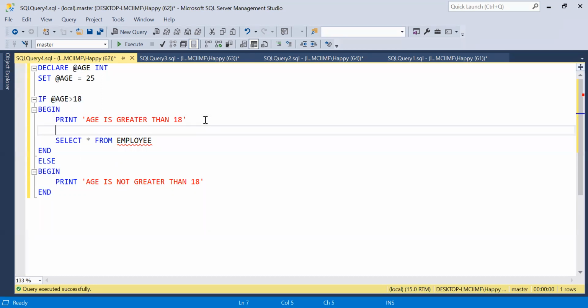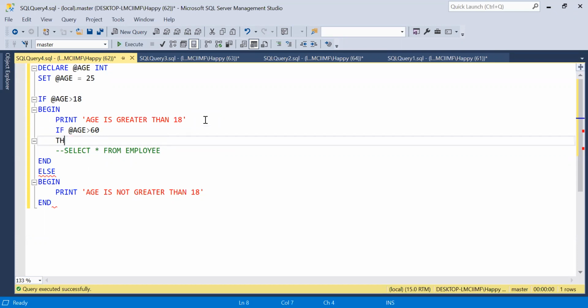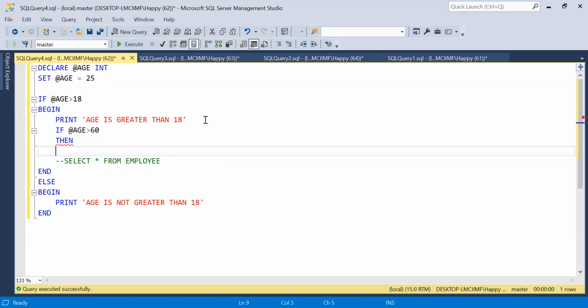And again, inside the if, I'm writing an if age is greater than 60. I want to check if the passed age is of a senior citizen or something. So then I will mention that.